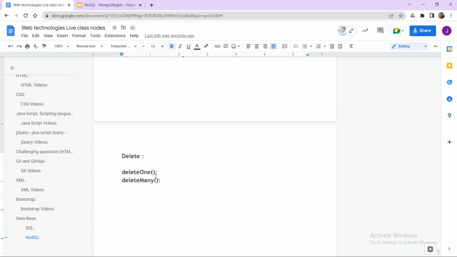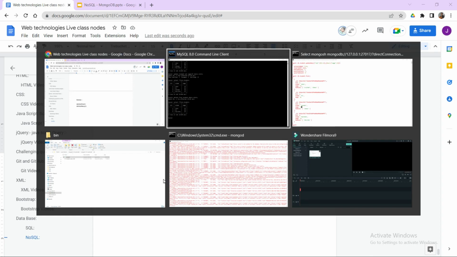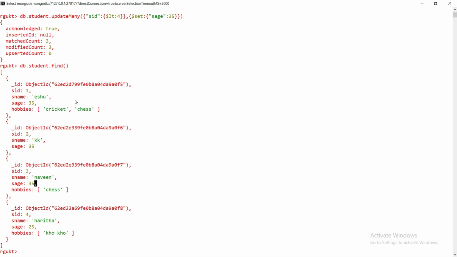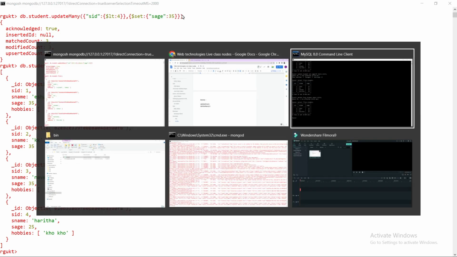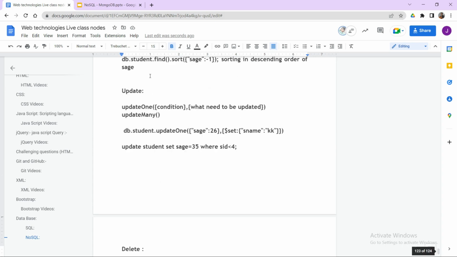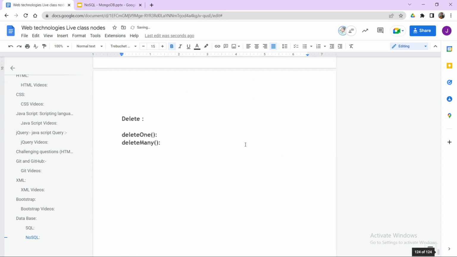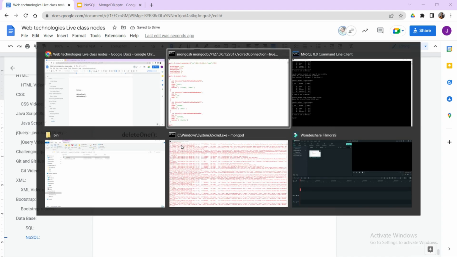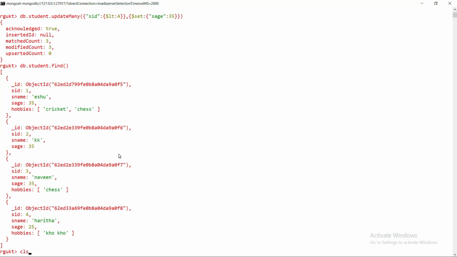That is the difference between delete one and delete many, and all the remaining things are the same. Okay, I think I need to copy this one and paste it here for notes purpose. Okay, fine. Let me clear my console once again.